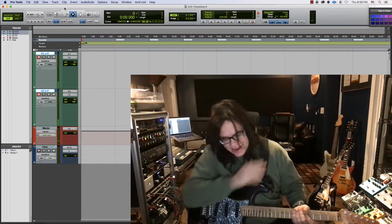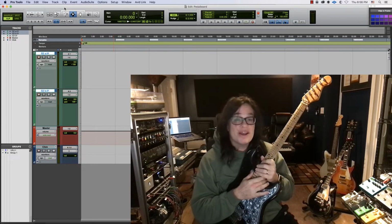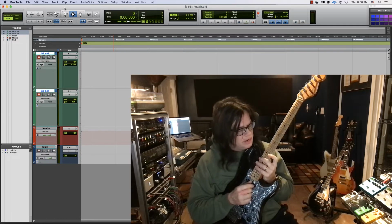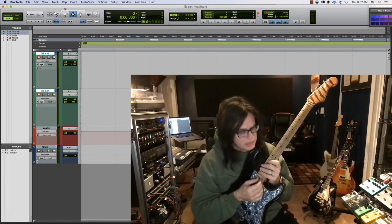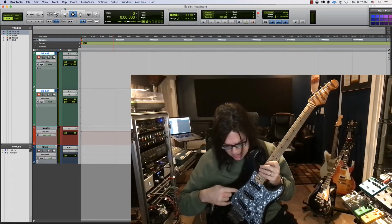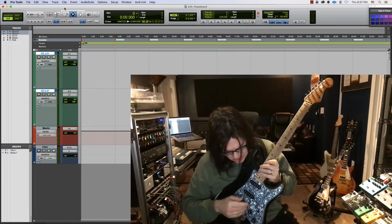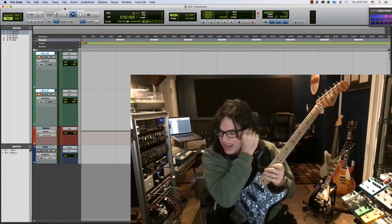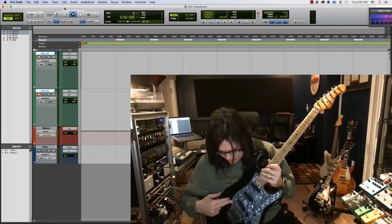So I took it down to Santa Monica Music. I think it was called Santa Monica Music. No, True Tone. One of those places in Santa Monica. And they had a set of Fralin Woodstocks. Those are these pickups, which I don't think are very popular. I think they were kind of a custom thing. They're kind of vintage, but they're Fralin. And then I got this weird pick guard.